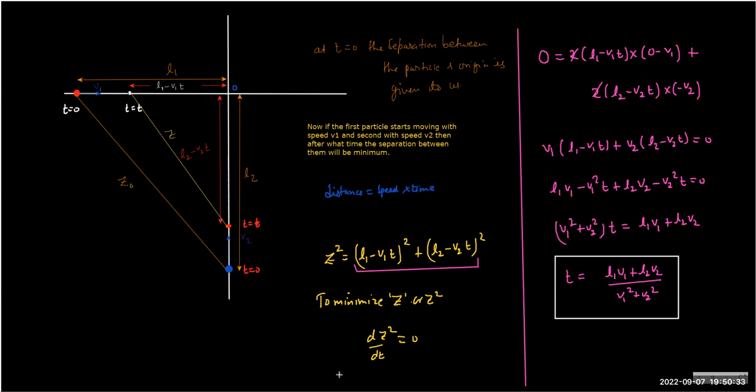Do you realize this? Sir, I had gotten that, but I thought that we had to put the t in Z square, so I was trying to put the whole equation. I'm asking that question only: after what time will the separation between them be minimum? I'm not asking what is the minimum value. So after this much time, the separation is minimum, and this is the right answer. Excellent. If you have got this answer, it's excellent. You have solved one of the challenging problems of kinematics.